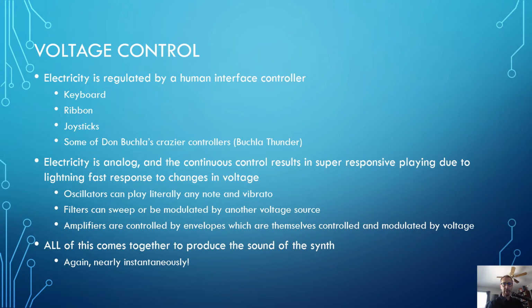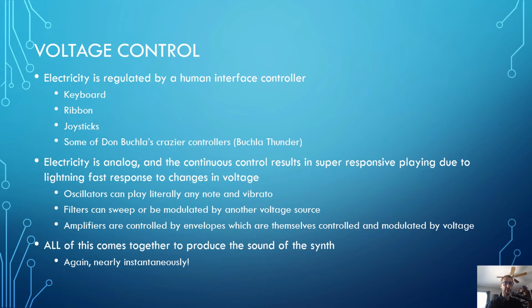Electricity is analog and is in a constant state of flow or change. This results in continuous control, which means that playing it is super responsive due to lightning-fast response via changes in voltage. So this means that you can use oscillators and they can play literally any note and vibrato.